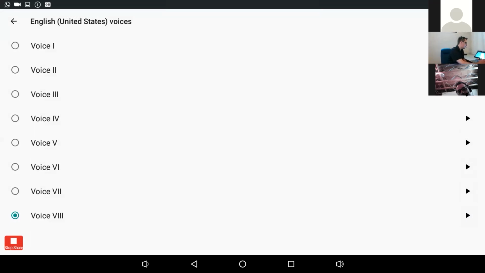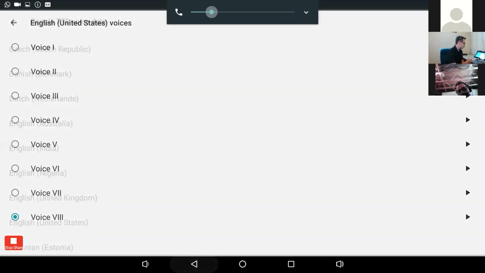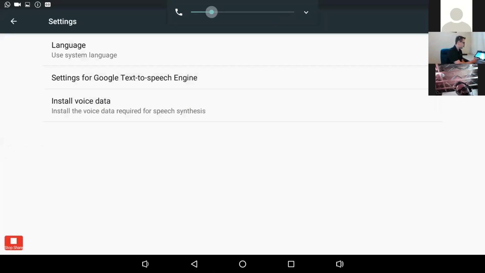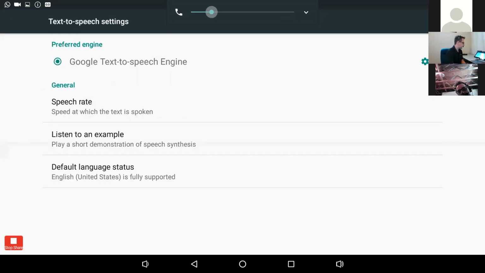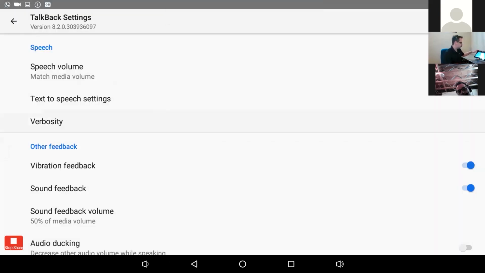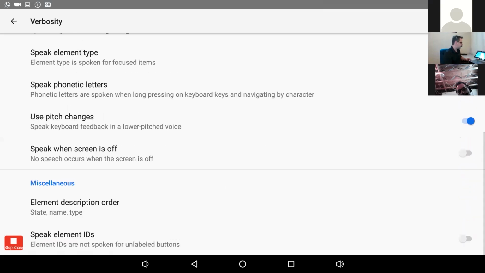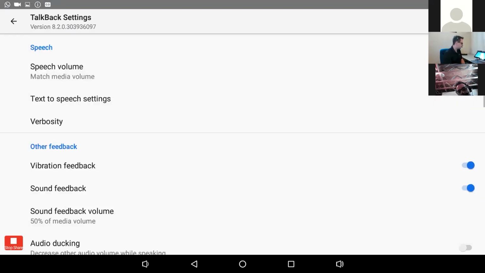So you can hear each voice that you'd like, and you can select the voice that you prefer. Okay, so I selected one. I can go back here by pressing that little arrow at the bottom of the screen, and we went through this little text-to-speech settings. Verbosity: what you want to be spoken. So you can select several elements here and the way that it's going to pronounce them. This is where you would set up how it will talk.